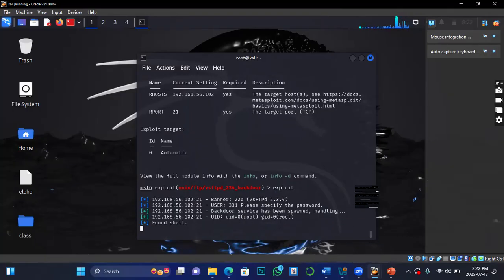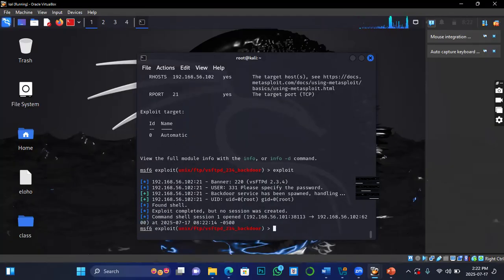Found share. Exploit completed, but no session was created. Found share at the time you exploit the machine, the IP address.